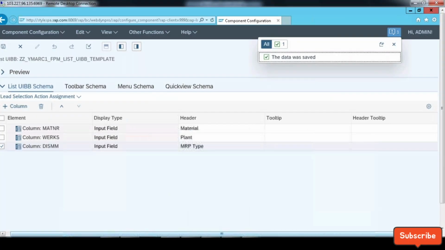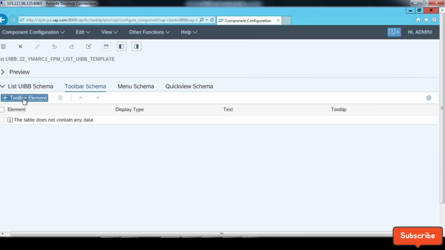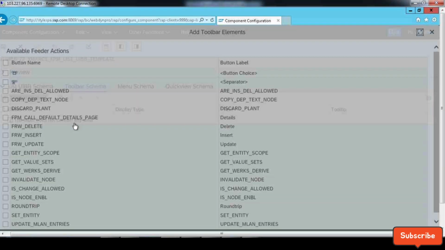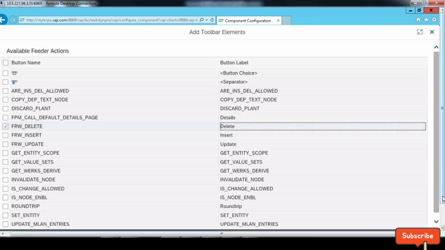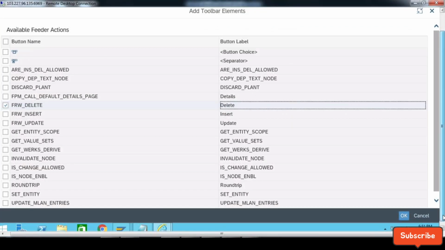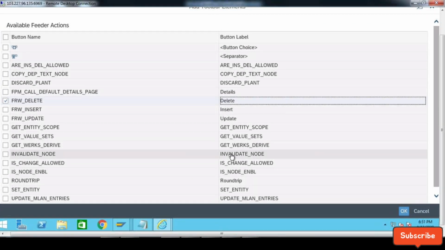So in that case, what we need to do is go to the toolbar schema, click on toolbar element and delete. You can see the button for delete. So this is the delete button. Similarly, if you want to create something, you can have an insert button.